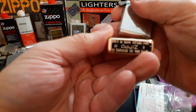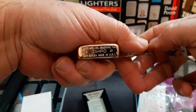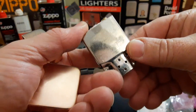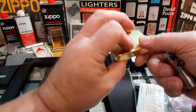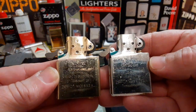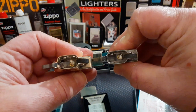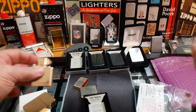What does that say? E21. So that would be May of 2021. And a June of 2021 insert, F. Looking pretty authentic. It's also 2021. It's got the right kind of cam on there. Everything's looking good here. So that's kind of nice.